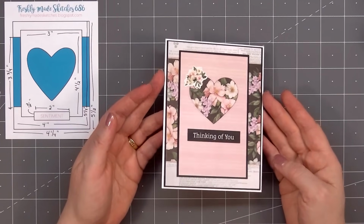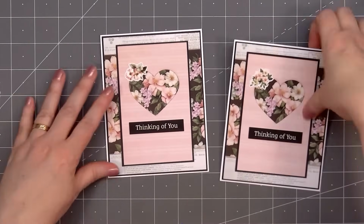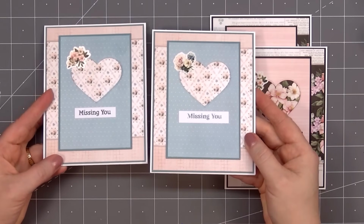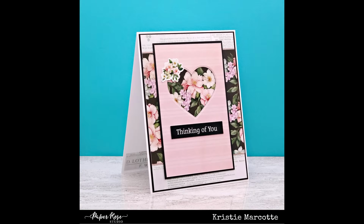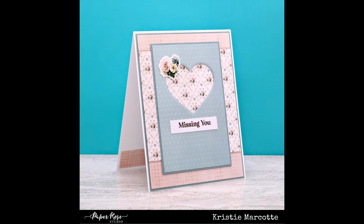Two feature the same pattern paper, and for the other two cards, I switched the pattern paper and also the sentiment. Use the Missing You sentiment with the silver foil. You could easily dress up this card design with bling or adding foam dimension, but I always want to have a few cards nice and flat so no extra postage is needed when mailing them.